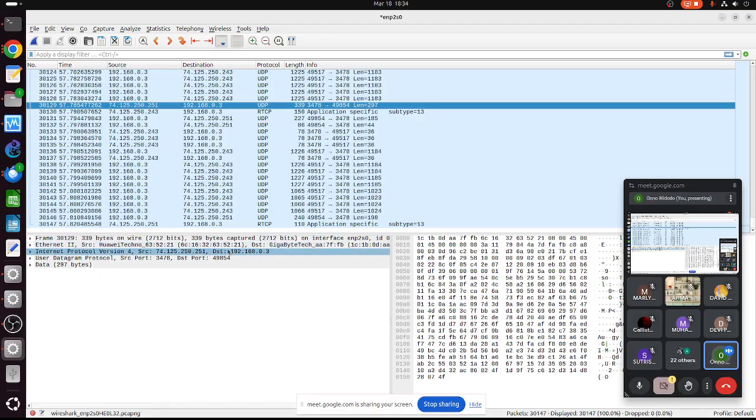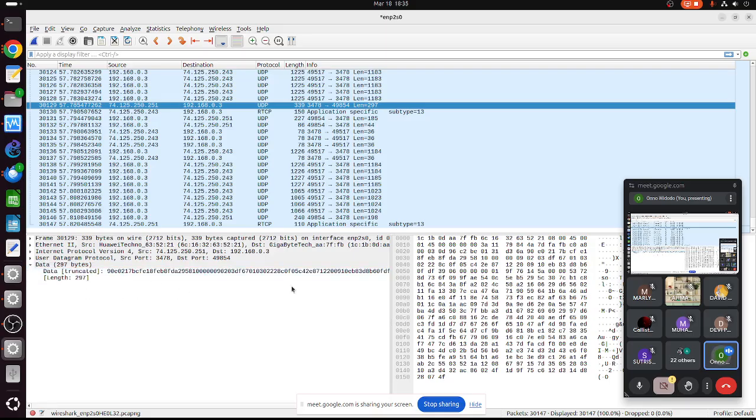This is the source, and this one is the destination. This one is the transport layer. It has User Datagram Protocol. The source port number is 3478, and the destination is 49854. Okay, the actual data is this one.